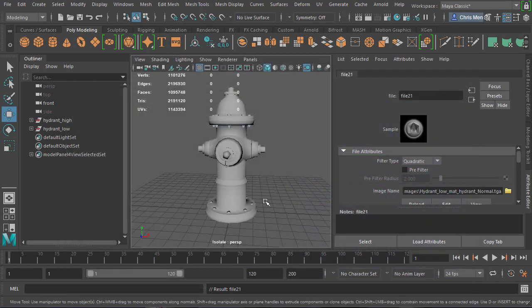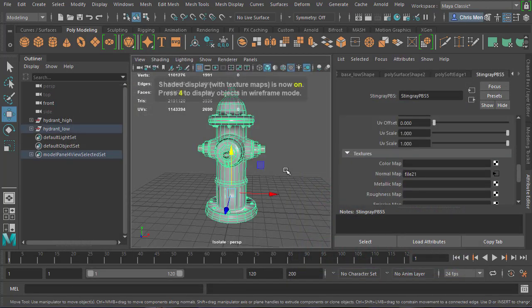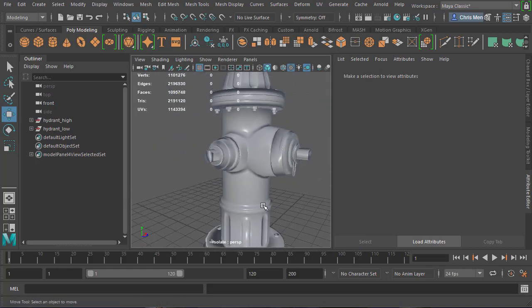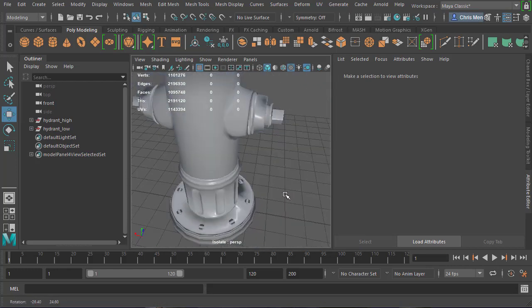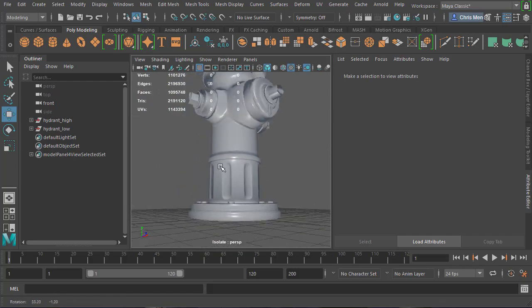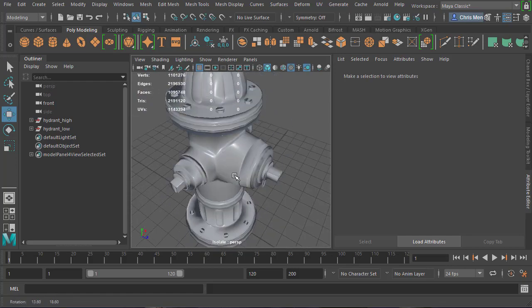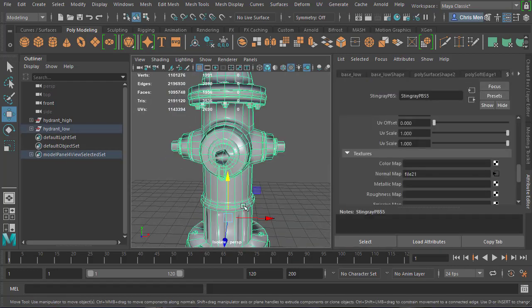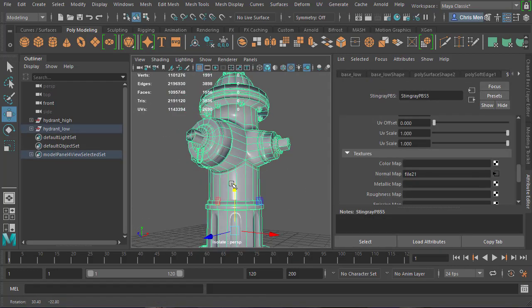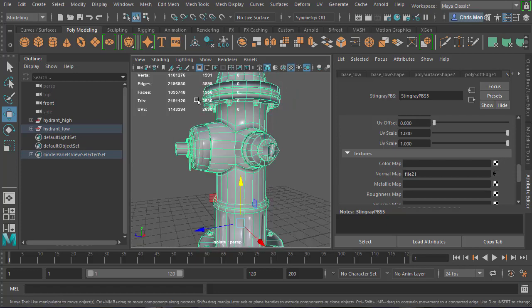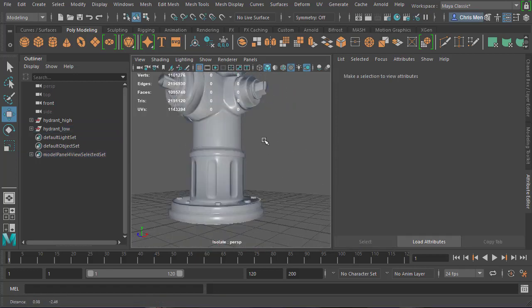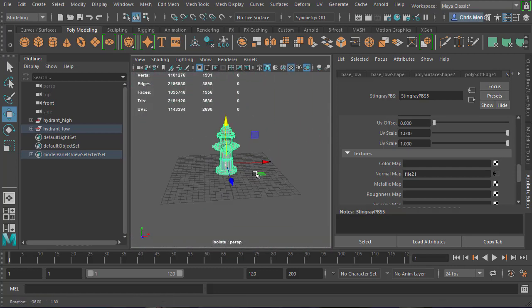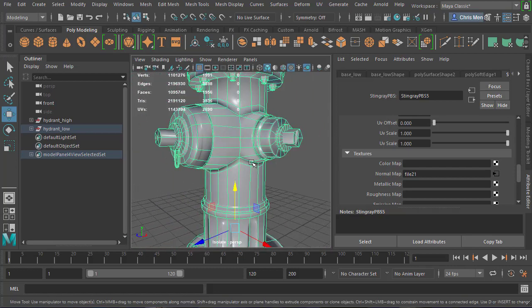Hit open. So I think I baked this. I softened the normals on this, but didn't export the softened version, which is why it's looking a little funky here. But if I hadn't softened the normals, it would look better. But you can see it's showing up pretty well. Cool.